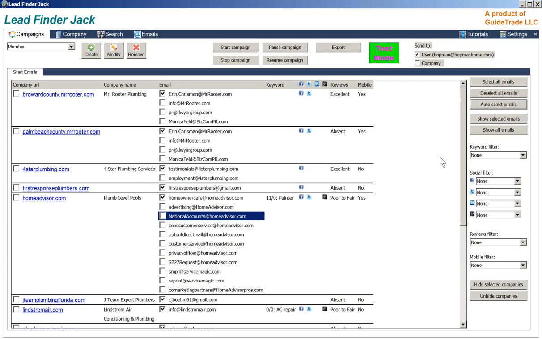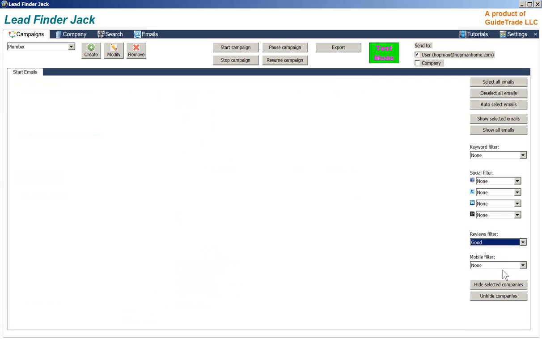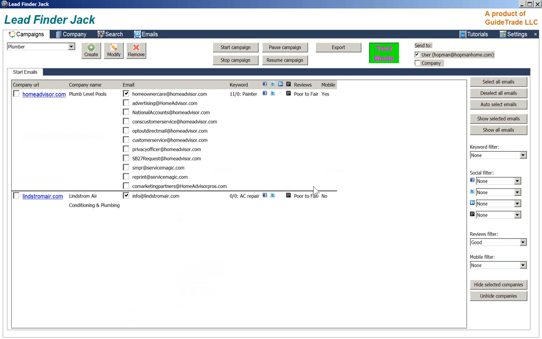Okay, then let's say you want to target businesses which do reputation marketing. So you say you want to select on good or fewer reviews. Now you found two companies. Home Advisor is a big company. I don't know if you want to target that, but you can click on the URL and you will see how big it is and what the company does, to see if that is a good business to market.